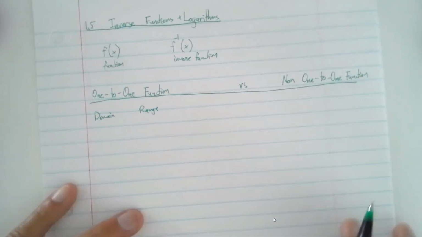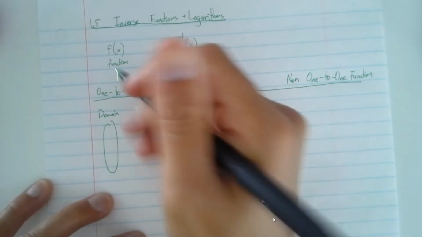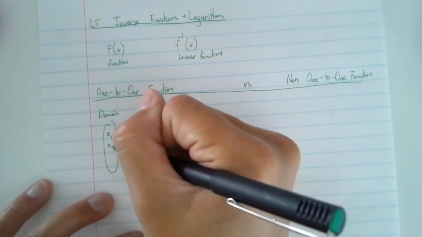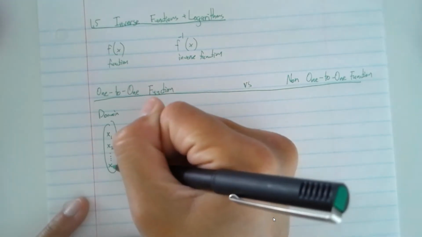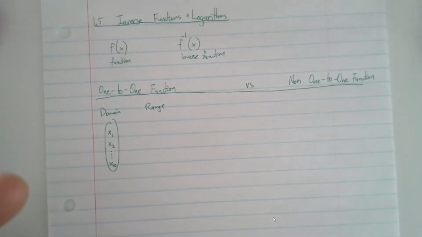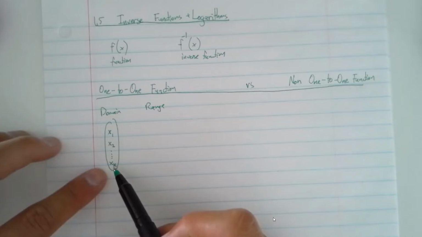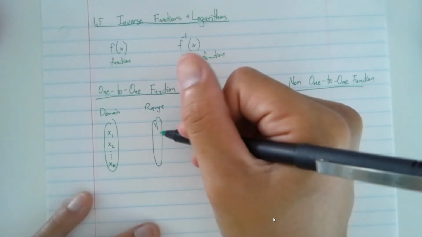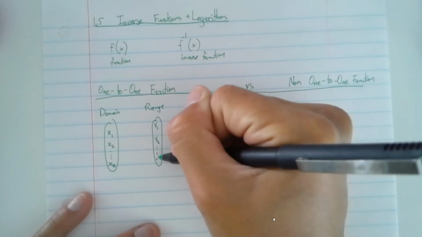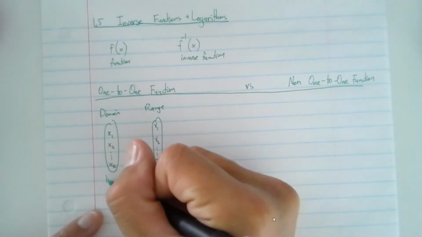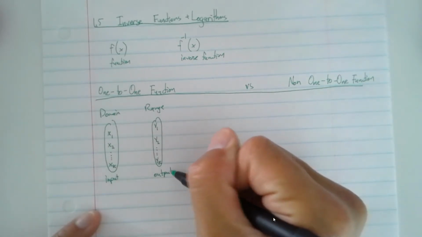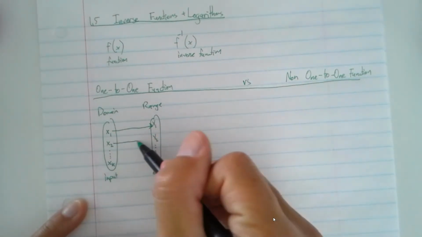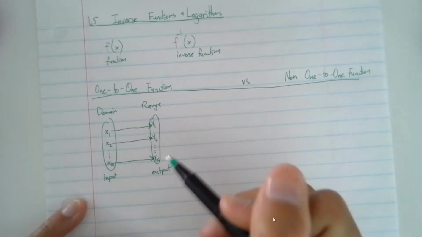It's a little bit of abstract thinking, but with familiar concepts that you already know. Let's say I have a domain of multiple x values: x1, x2, dot, dot, dot, all the way to xk. I know that's weird, but that k just means I don't know where this stops. It could be a bunch of x values, but that's the very last x value of this domain. Conversely, I have a range that is y1, y2, dot, dot, dot, yk. This is your inputs, and this is your outputs. You run these through a function, and you get a single output for each input. Each x value has one accompanying y value output.